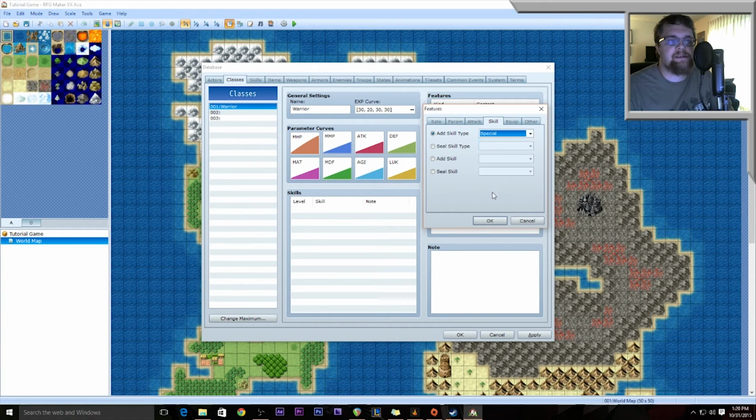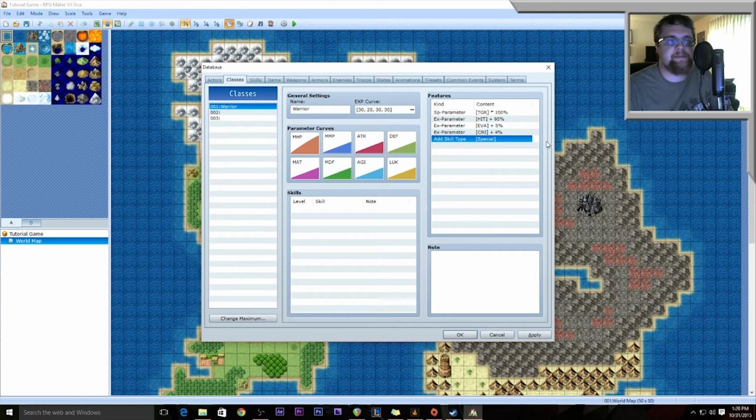So he's a warrior, so he's going to have special because he wants to be able to cleave, do bull rush, maybe he wants to do armor break or something of that nature. Maybe he wants to be able to use a defense ability so that he can jump in front of people and take hits for them, things of that nature. So special is good for your melee physical attackers, or non-melee physical attackers. It's anybody who isn't a mage.